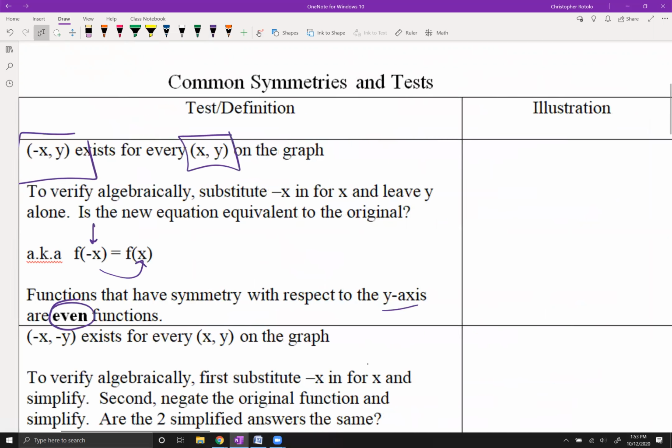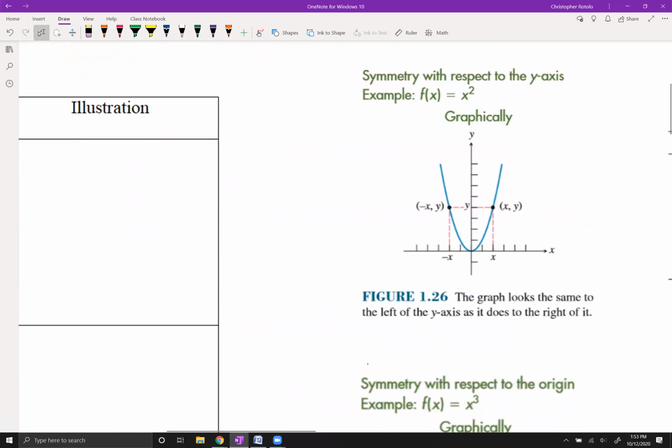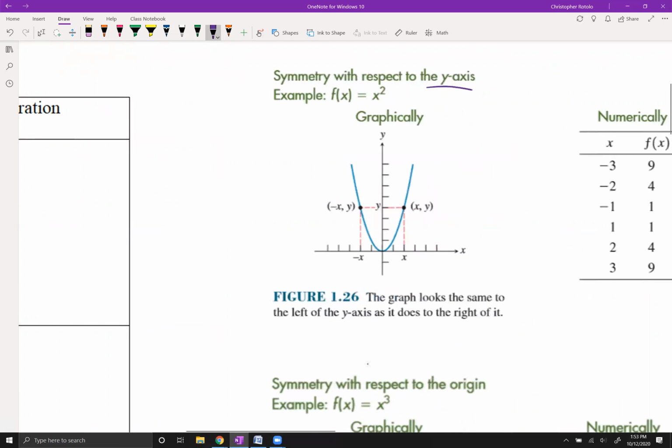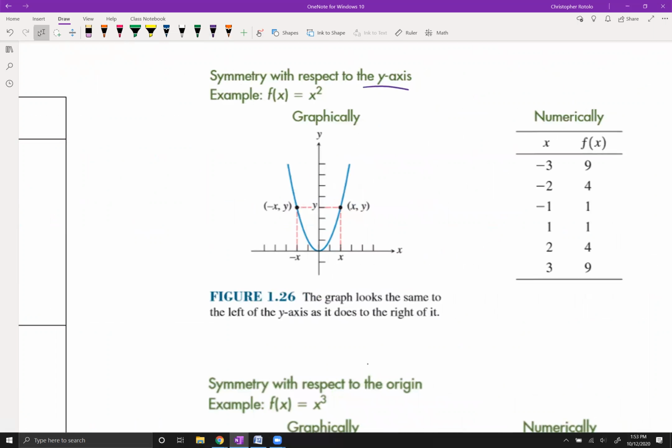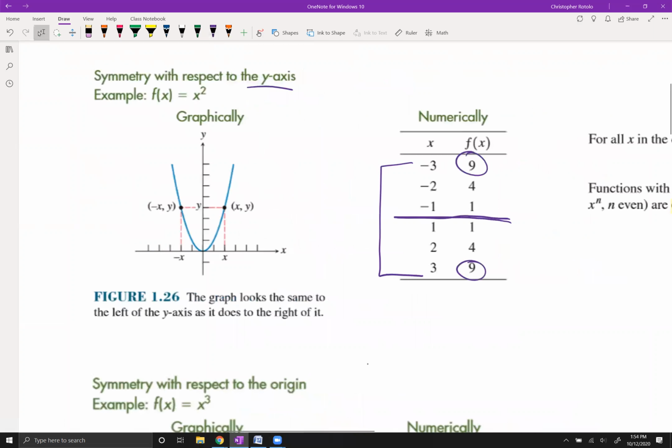So what's this look like? Well, it should look pretty familiar. So y-axis symmetry, it's a parabola, right? That's the one thing we're really looking for. If we look at it in a table, so notice my 3 and my negative 3 are both paired with 9. So this one happens to work out relatively nicely because it is just y equals x squared. But that's what we're looking for in the table, is to have that symmetry. We want to make sure it looks perfectly centered down the line. So we can find that on the table.